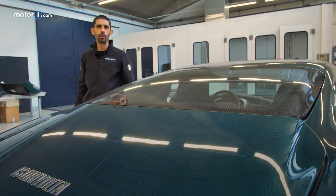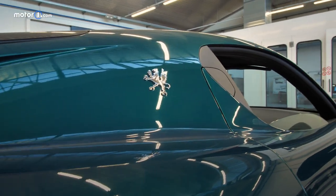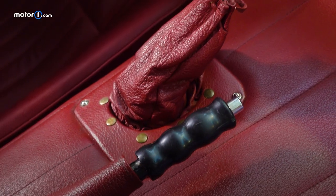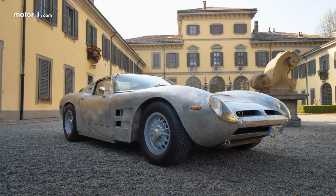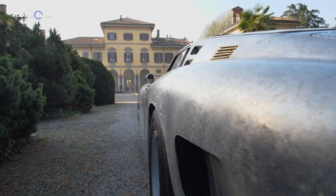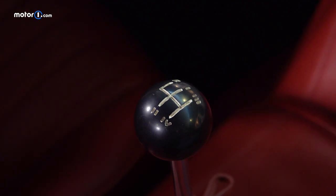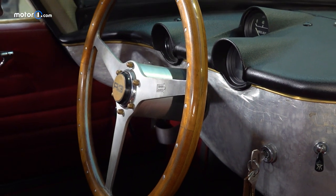A feature that really impressed me, with reference to the history of the Iso Revolta, is the origins of the logo chosen for the brand: the Griffin. During those years, Renzo Revolta owned many grand touring vehicles — brands like Jaguar or Maserati. However, he was unsatisfied with these models, especially the race cars. The way they behaved on the road and the low reliability was, for him, unacceptable. He was convinced this was a point of contention among other GT owners of the time. That's why he decided to build a grand touring car himself — a similar story to Ferruccio Lamborghini, who founded his own automotive brand due to dissatisfaction with Enzo Ferrari's road cars.